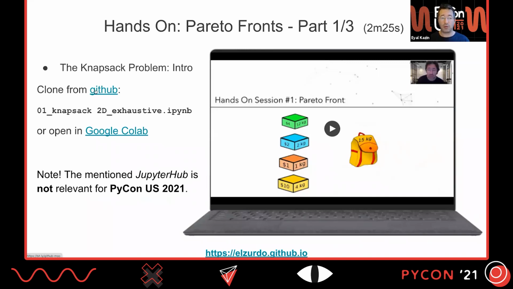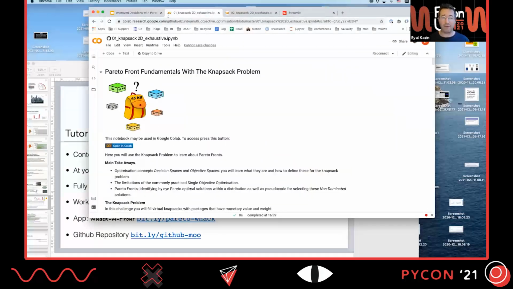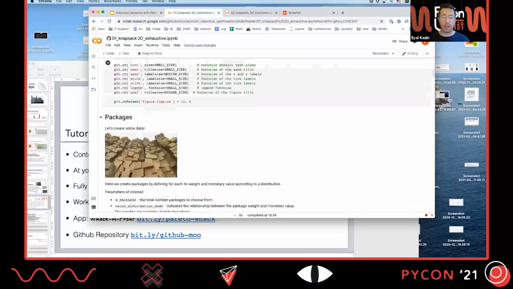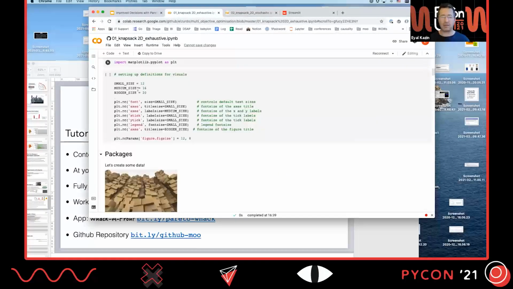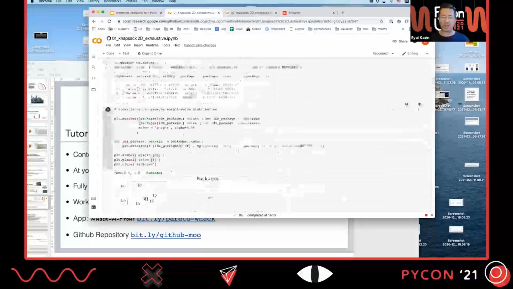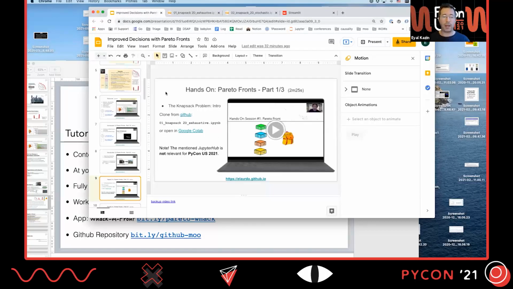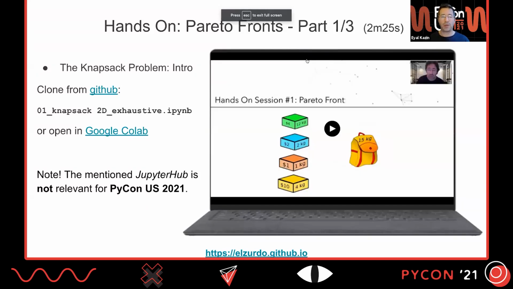You can either clone from GitHub, or what I actually recommend is that you go into Google Colab, which I'm demonstrating here. This is a platform which hosts Jupyter Notebooks that you can just go through. These are fully annotated. They have all the material, and you just run through the cells. You can understand everything just going through these notebooks, but I do also provide explanations via video. You can decide if you want those extra tidbits from the videos, but you don't have to.